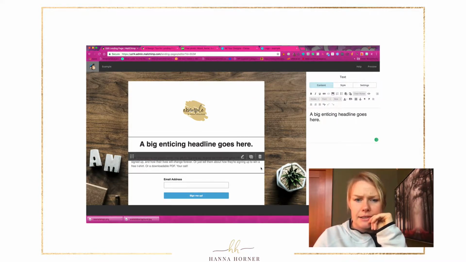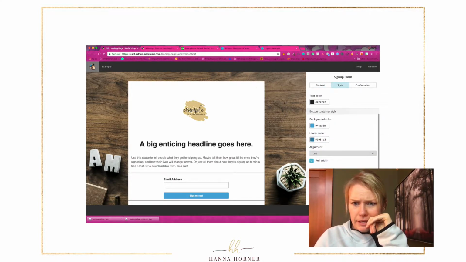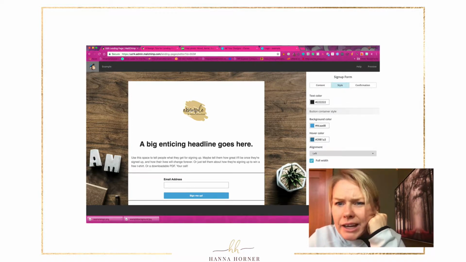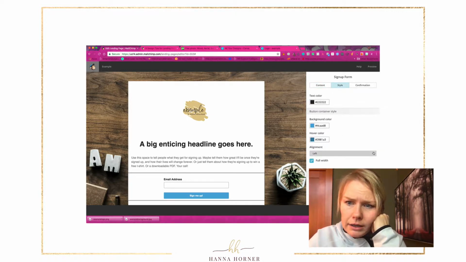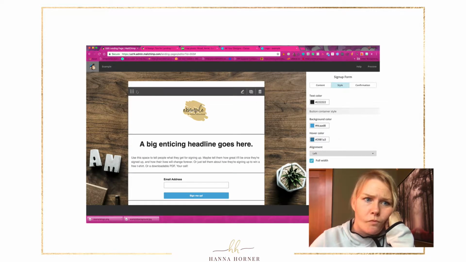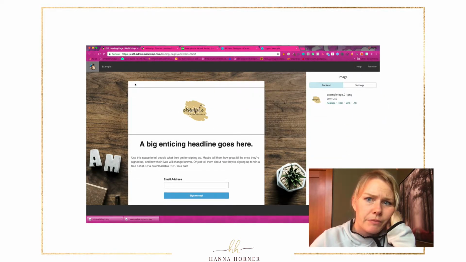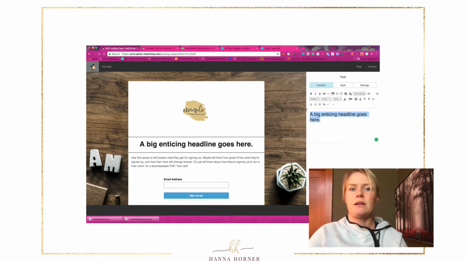Let's see if we can make this box hover, full width, text color, background color. That's all good. I can choose what I want there. Alignment. Okay, what I was actually looking to see here is if I could make this box transparent. I would have liked that, and it appears maybe I can. I just have to spend a little more time on this.